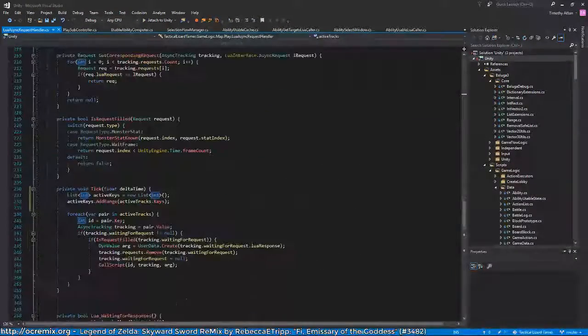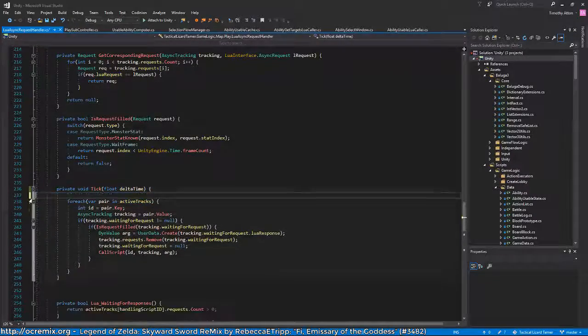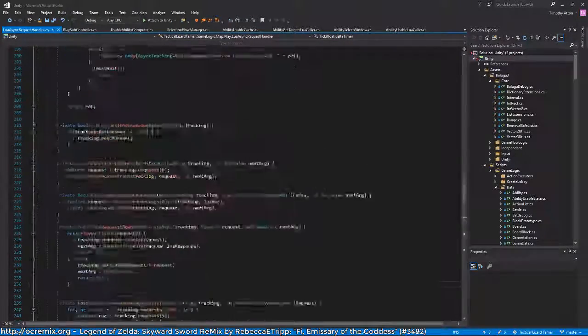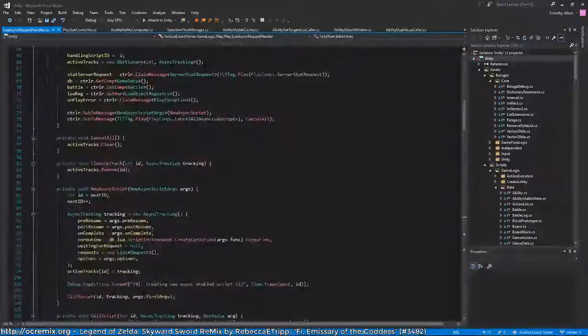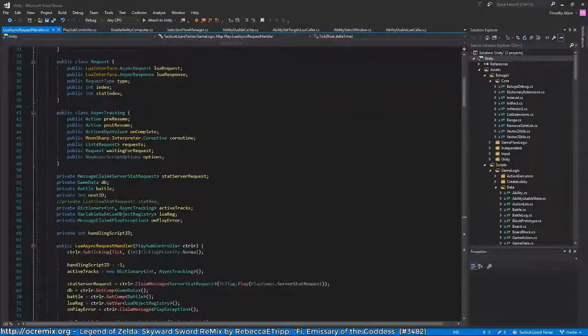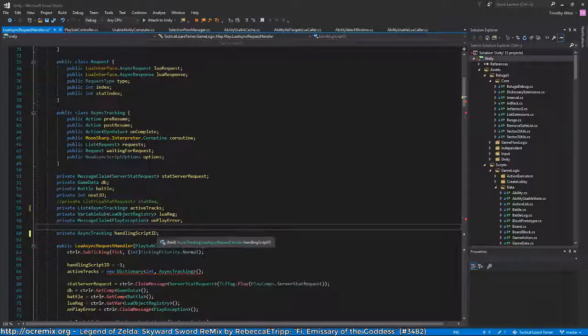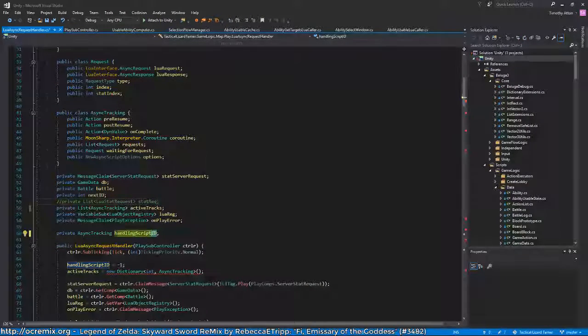So how I'll do it, I think, is we'll just change this to a list, and then this, instead of just being a handling script ID, will actually be a reference to the actual tracking object. No, we shouldn't rename it because it's going to change everything.